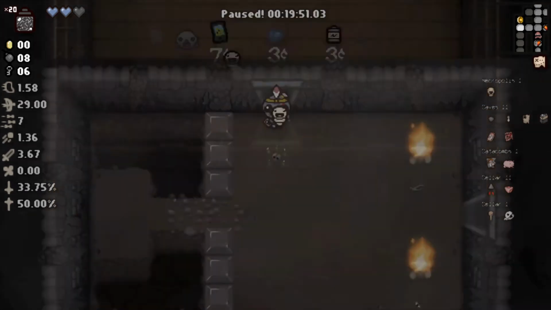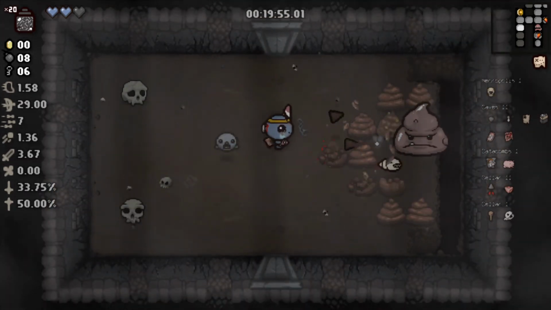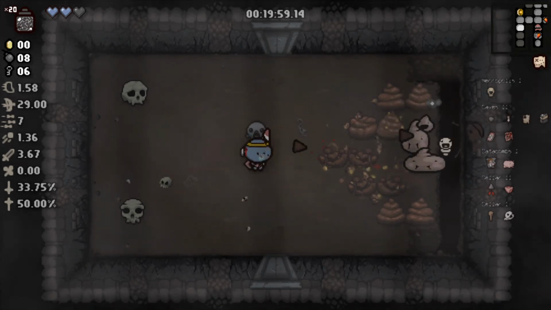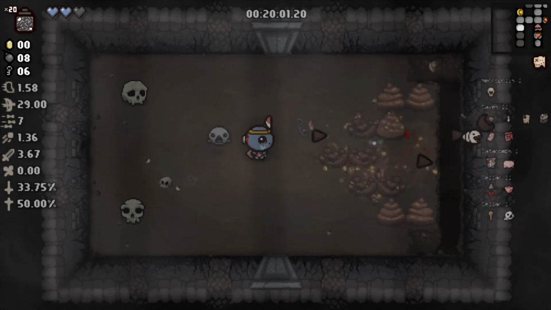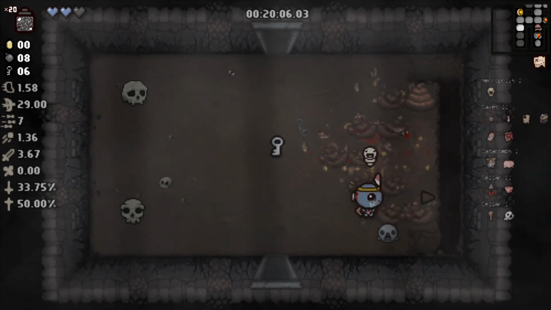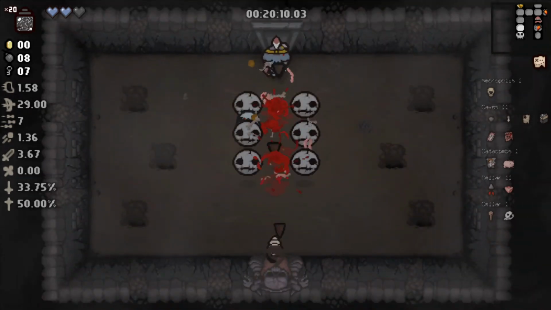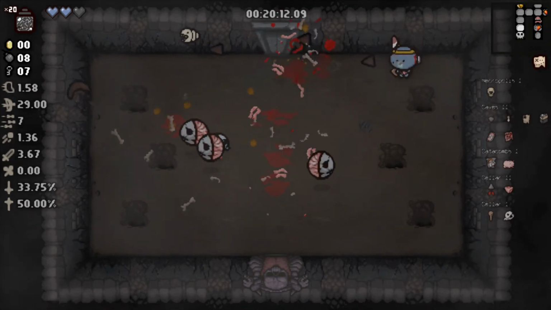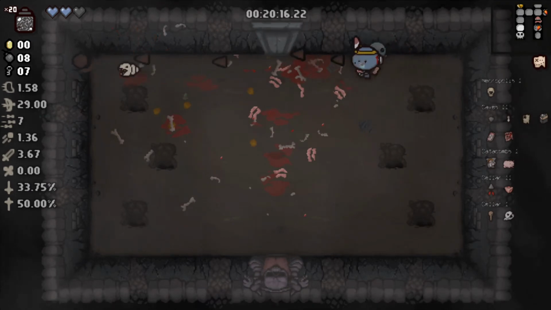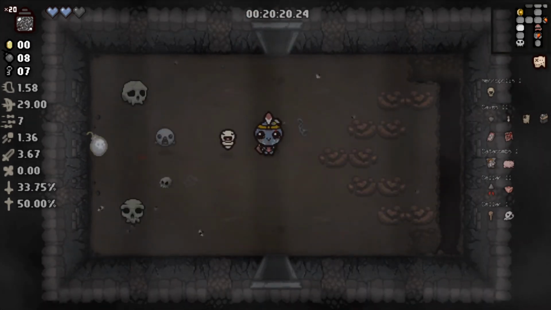Okay. And away we go. I'm going to keep the Jar of Flies for the boss room, so we can hammer him down pretty quick. Unfortunately, we still did not get the petrified poop, but whatever. So piercing shots are great for these guys as well, because they can't take hits from the front, on their face, but they can only take hits from the back. So it doesn't matter with piercing shots.